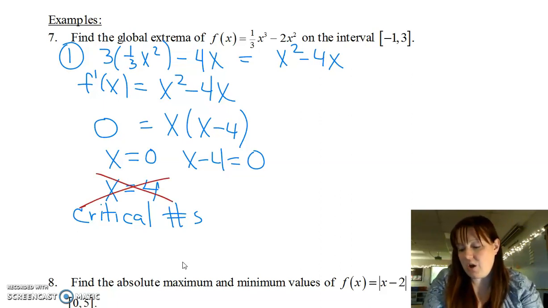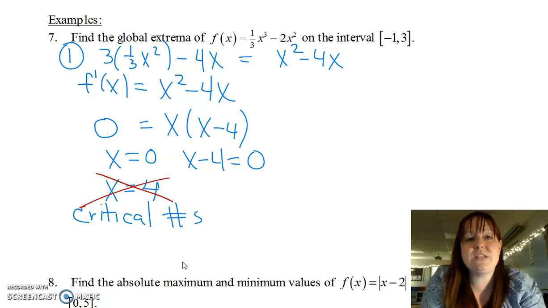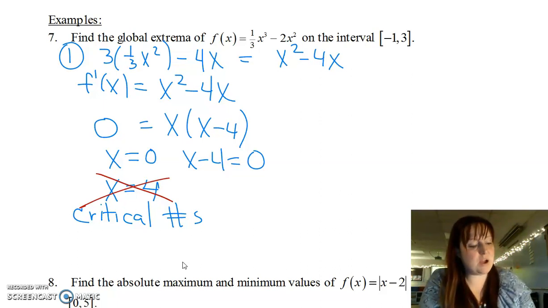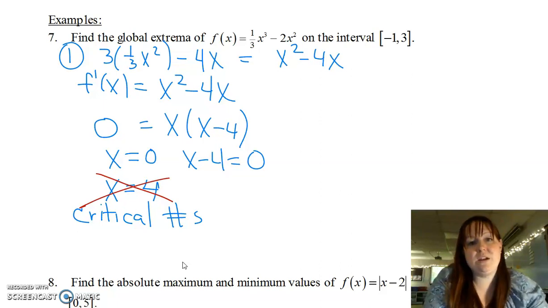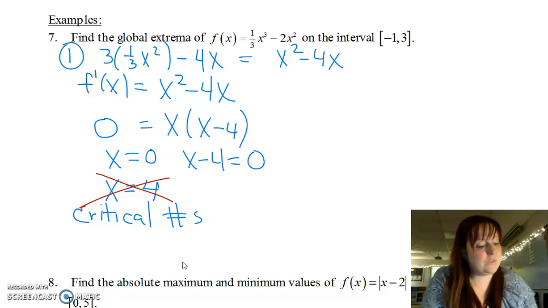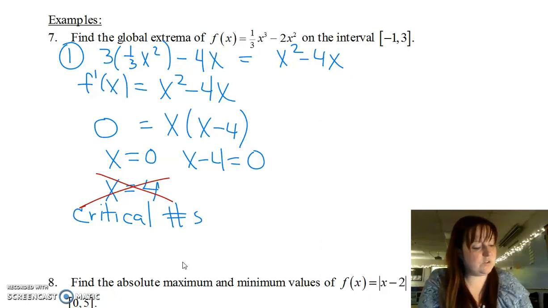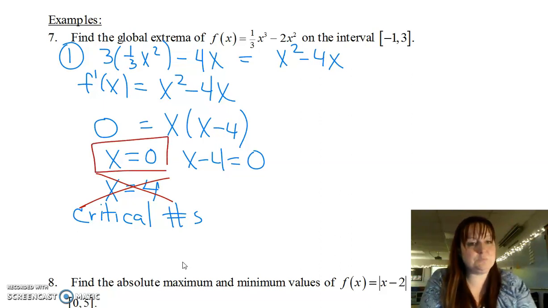So that's where the derivative is equal to 0. Now let's look and see if it's ever undefined. Now remember, undefined is wherever we're doing illegal things, right? We're taking the square root of a negative number, or we're dividing by 0. So is it ever possible for this to do something illegal? Nope. This function is never undefined. It doesn't have any domain restrictions, therefore f prime of x is never undefined. So the only critical number that we have on this interval is x equals 0.